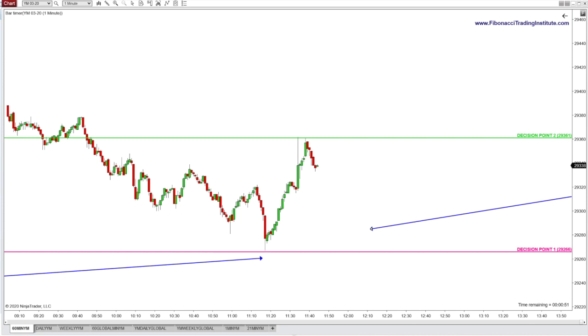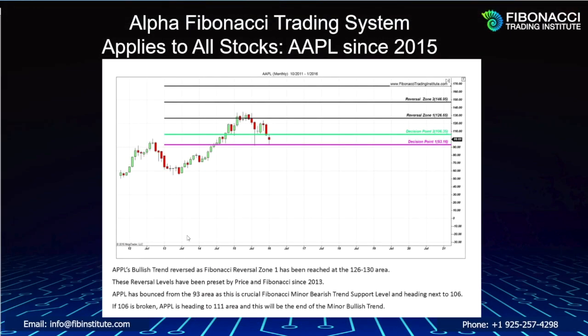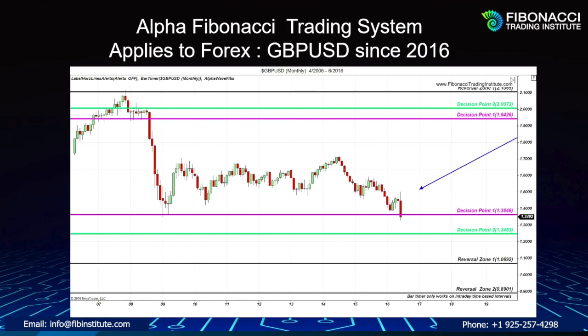And this can remain 4 hours. So if you understand that price action at this moment on Dow is identical to Apple weekly in 2018, this confirms: if you can trade Alpha Fibonacci Trading System, you can trade them all. Choice is yours, as traders do in 57 countries and Wall Street for the last 10 years.